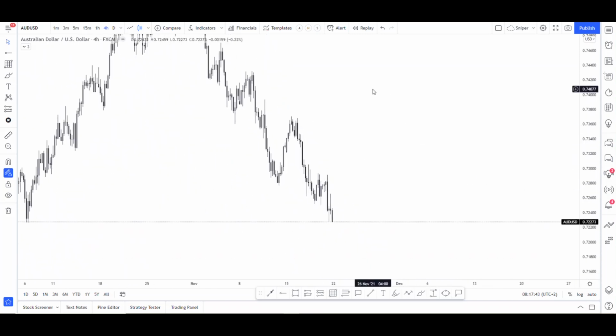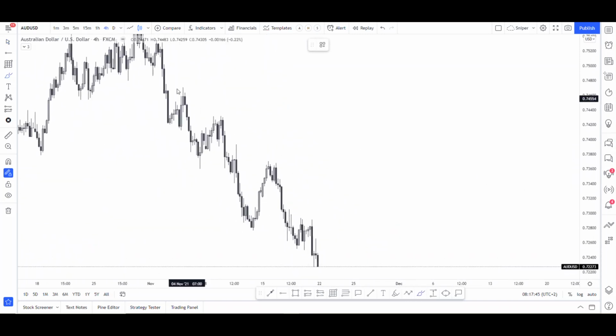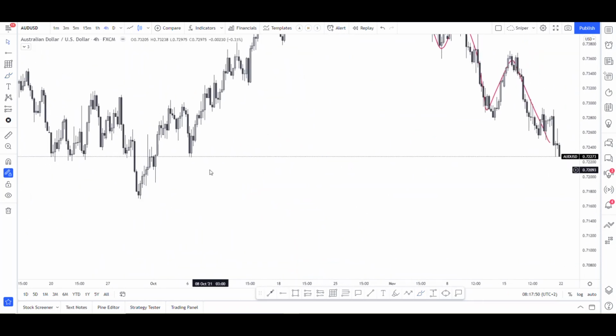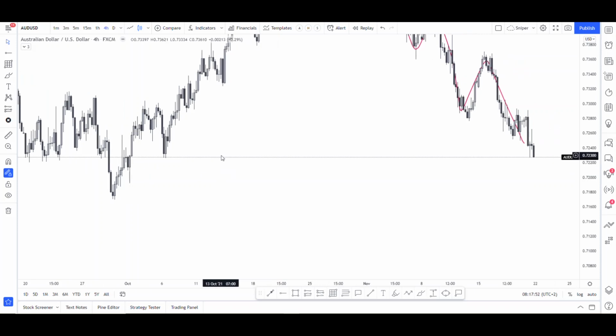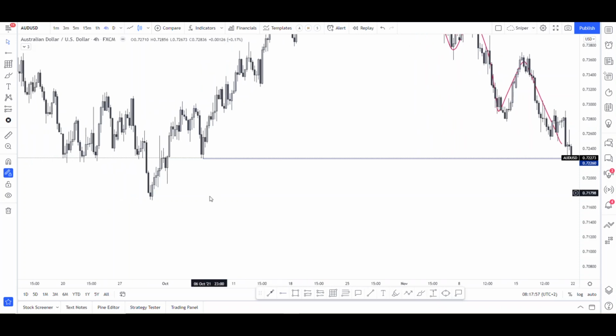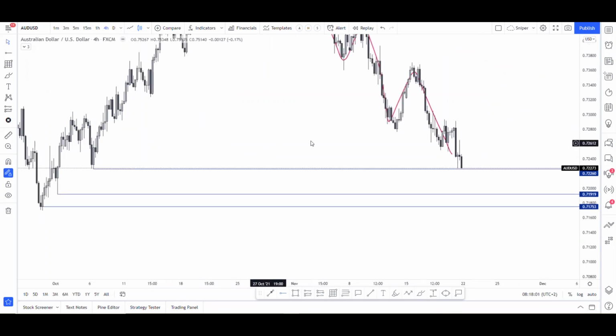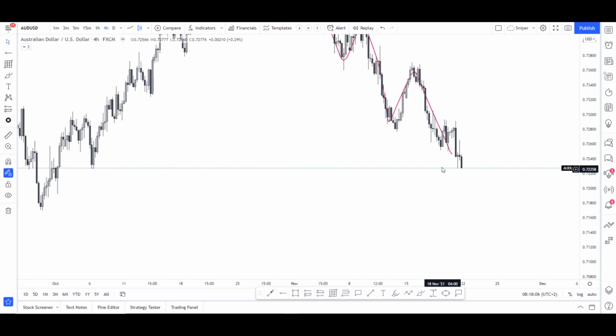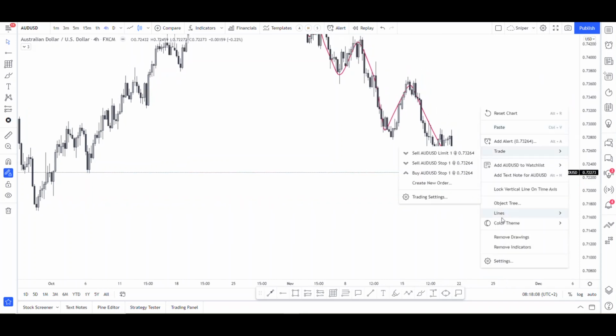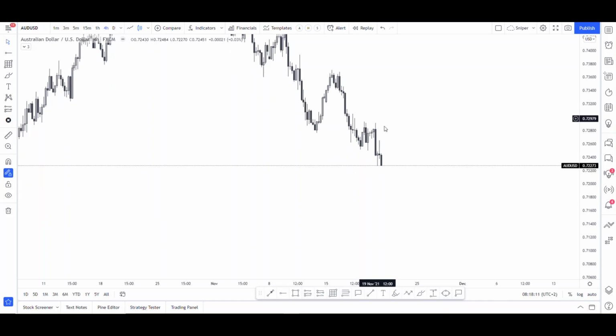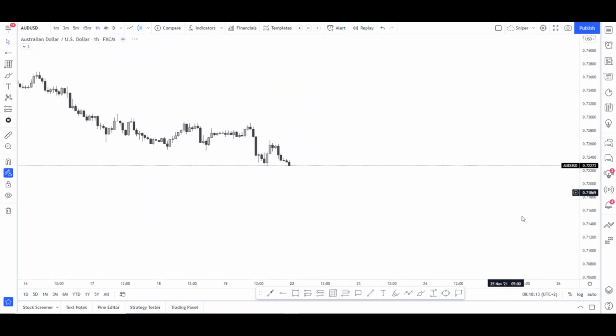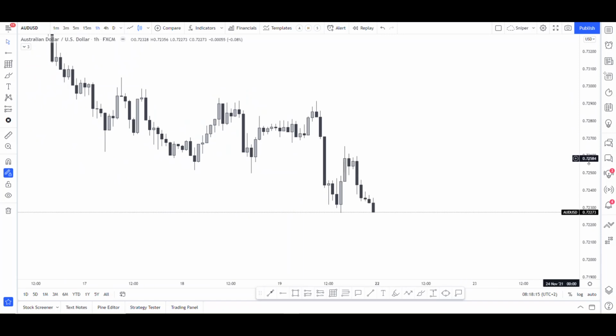Aussie dollar, for those trading Aussie dollar, we can clearly see we're really trending towards the downside, moving lower. We need to pay attention to what's happening on the left to get an idea of where we could react off. We're currently seeing these lows being tapped, and then we potentially have this low, and that low over there as well. So there are some areas where price could be reacting from. We know the price could still go lower, so we don't need to be worried exactly how far lower it will go. Now we just need to be worried about what current price action is telling us.